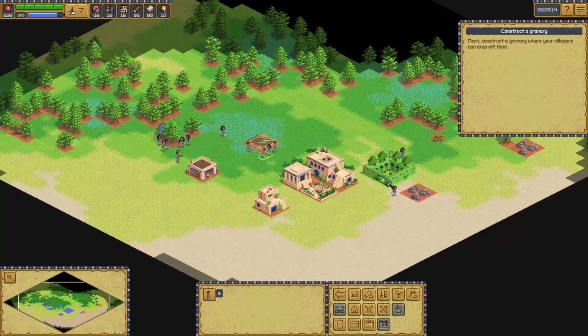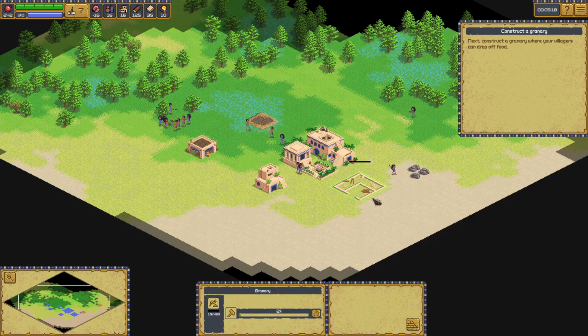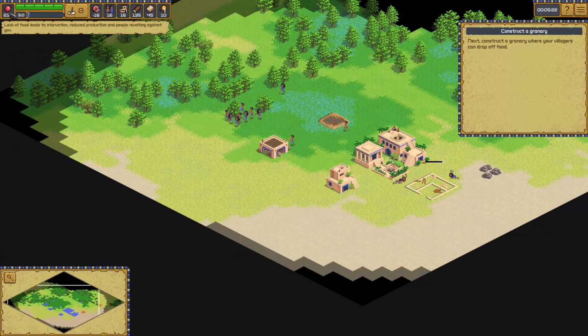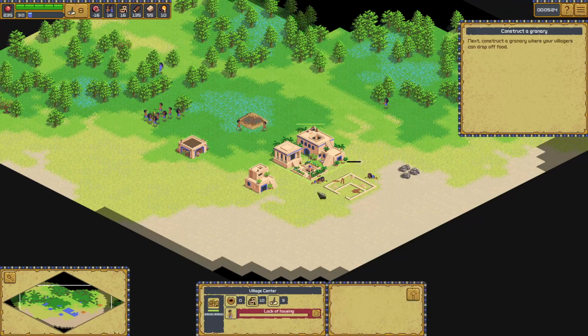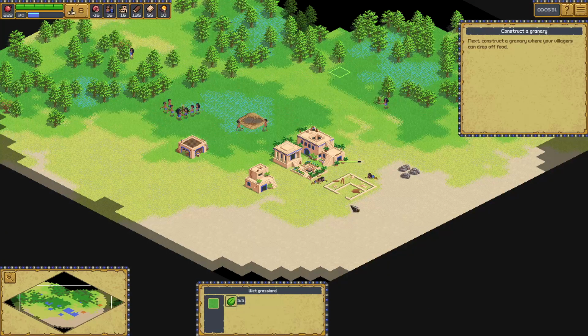A granary. So what's the point of having a granary? Maybe it is just like a mill. God, we're really eating all our food here. I think it's a lack of housing. So what does that give me? 6. That gives us 16. Go on, Bennett. Otherwise, I start breeding like rabbits.